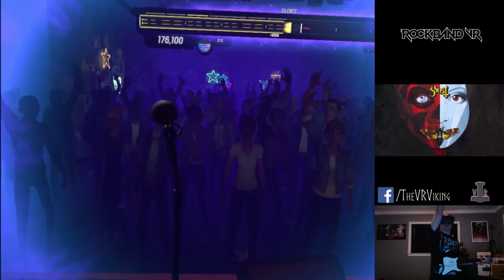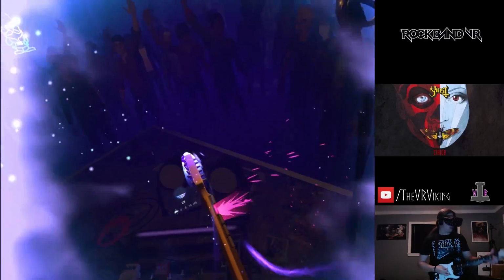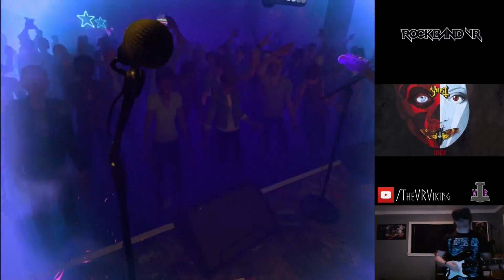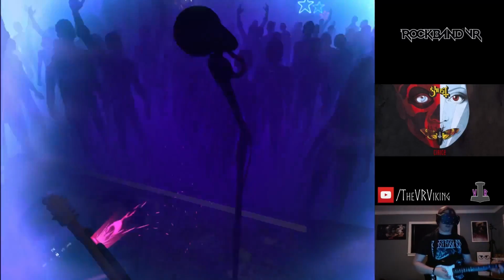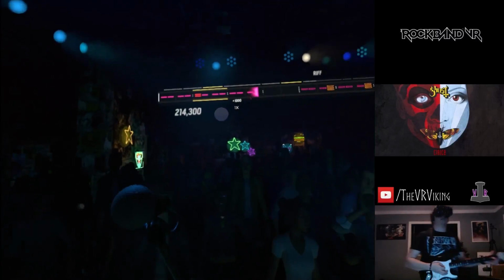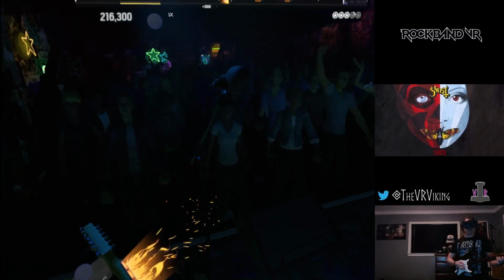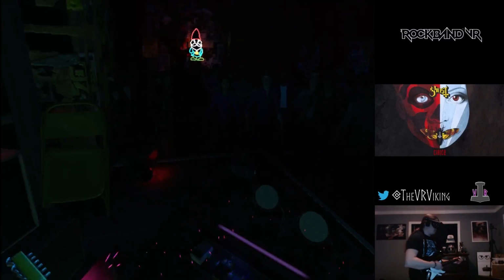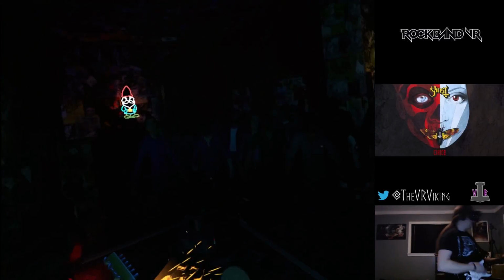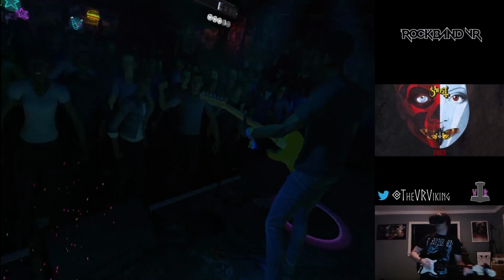But just being in it and looking out at the crowd of people, there's something really enjoyable about that. There were a few times during the song where I just got so into the playing of it that I lost track of, oh, I've got to hit a certain note here. There's definitely an immersion there. And then having the pedals there, where you can experiment with different sounds, and the wah pedal, you can definitely add some different sounds to your guitar, and it seems like there are different ways to play it and explore things.